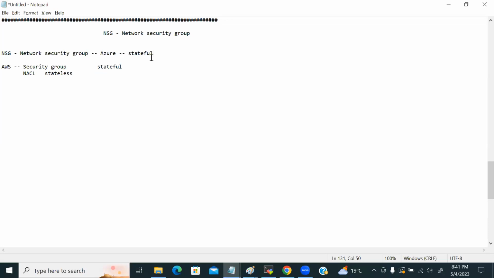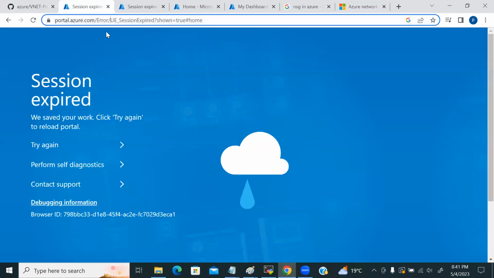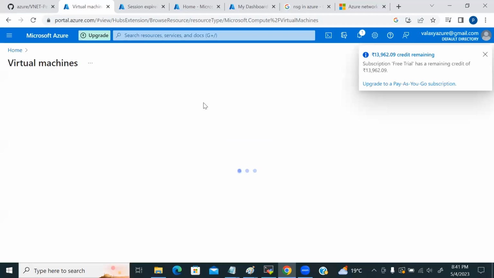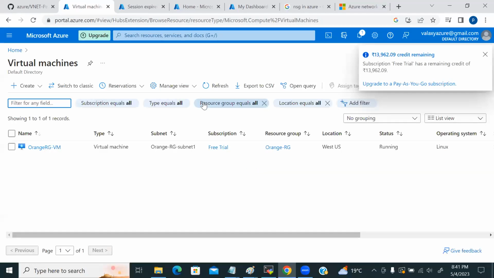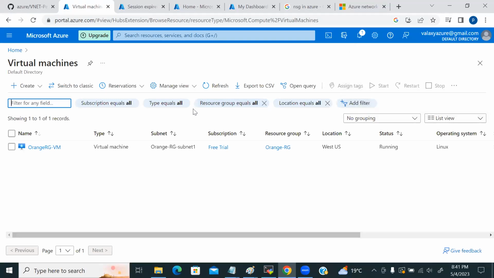Now whenever we create a VM, by default it has, for example, if I go back and log into the portal, last time we created Windows machines and Linux machines. So when we created the Windows machine, we allowed the RDP port number, and when we created Linux, we allowed port number 22, so that we can access it from the external world.